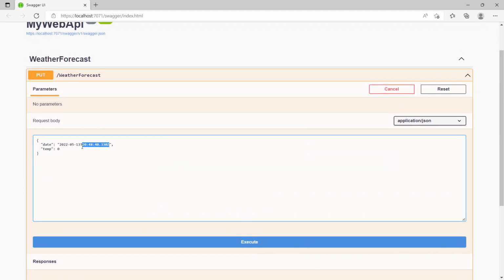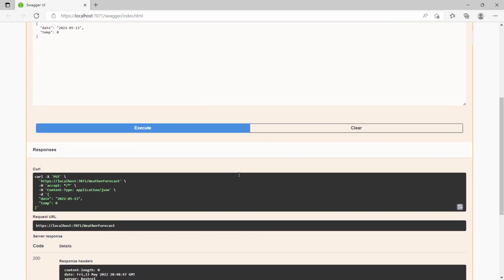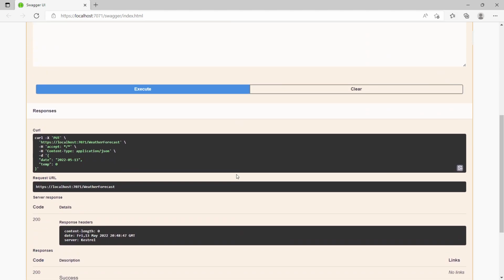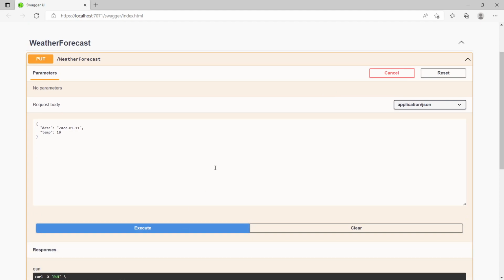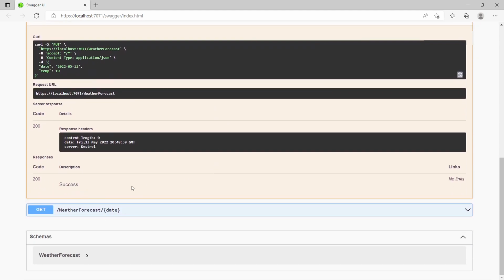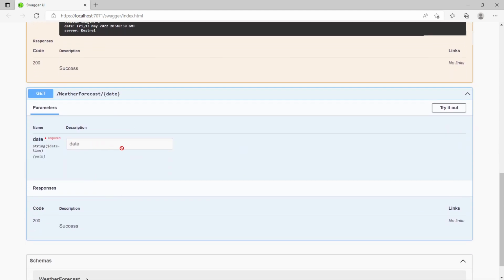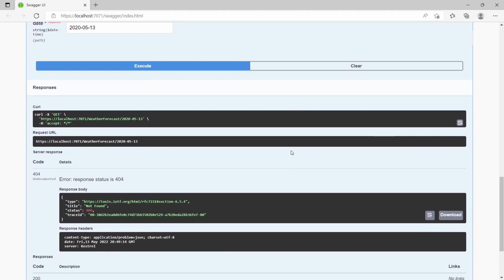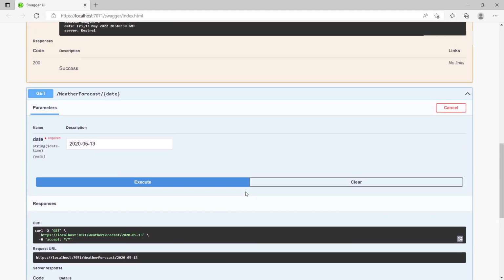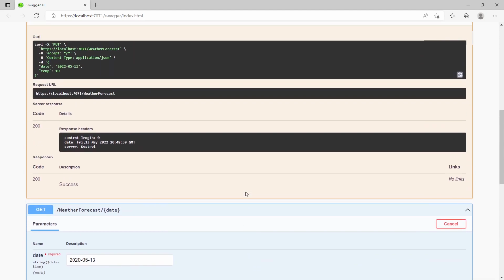So what we can do now is start to execute that, and we got a 200 back. Let's do another one for the 11th for temperature of 10. Okay, and again, it came back as a success. So let's go and do a get with the date of 2020, May 13th. And return a 404 back.